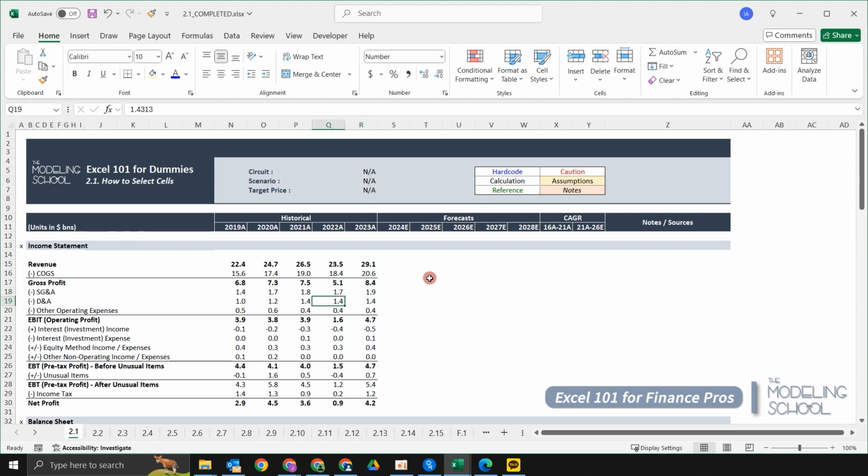So you press it simultaneously with other keys, which is different from the Alt key, where you would want to press the keys one by one. For example, if I say to press Alt HFS, which is short for Alt, Home, and font size, you would want to press it one by one. So Alt, H, F, S, FS for font size. That's how you would use your Alt keys.